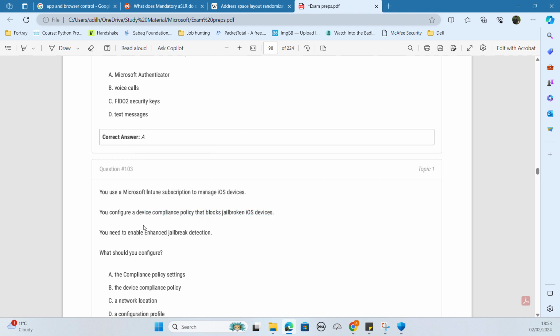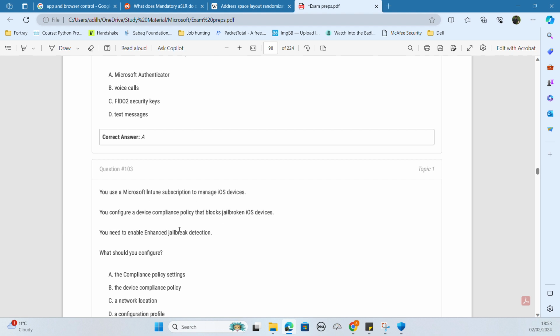There you can see for Android devices, if you create an Android device compliance policy, you can see the rooted devices block, but for iOS devices you will see jailbroken. So the terminology is different, but the meaning is the same.